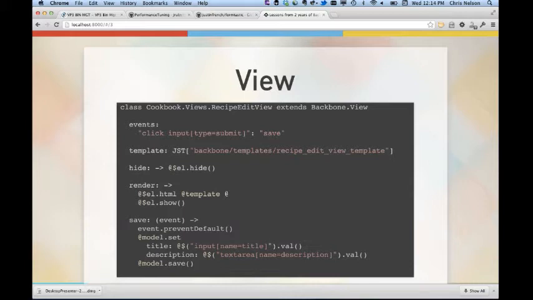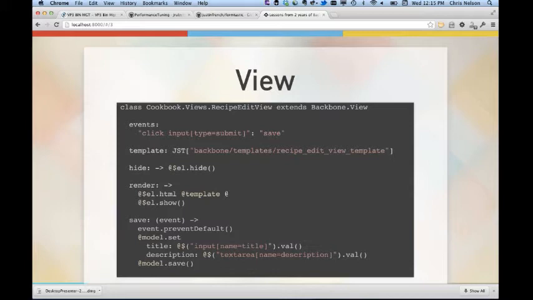With Backbone and, well, JavaScript MVC frameworks in general, when you do things like calling save, that's going to be asynchronous. So something to point out there, we're going to have to listen to what happens somewhere else in the code. So that's a simple view example. I guess it's worth covering the render method there as well. We'll look at client-side templates in just a little bit, but in our render method, we're actually just calling a jQuery call on our DOM element to populate that DOM element with HTML from our template.